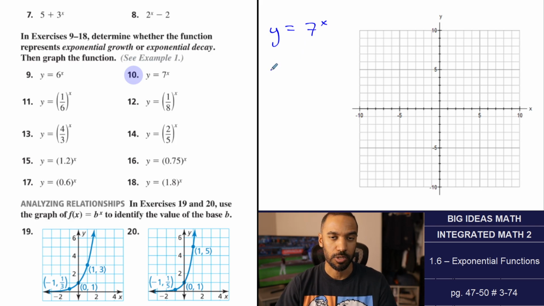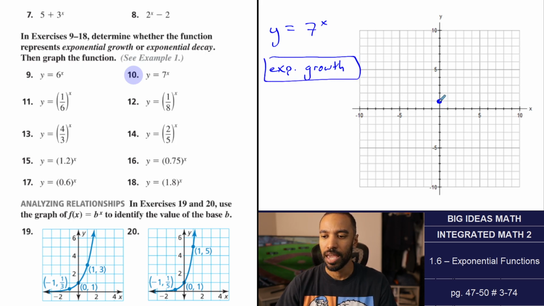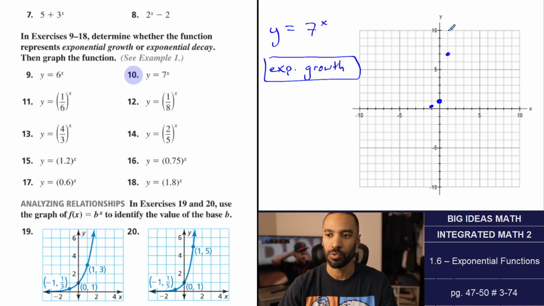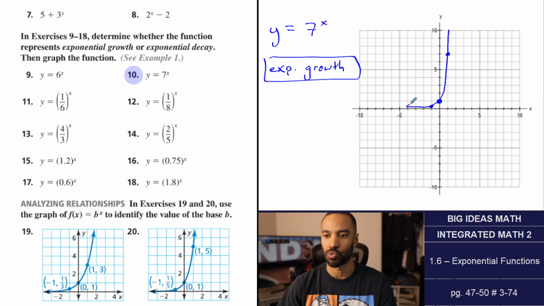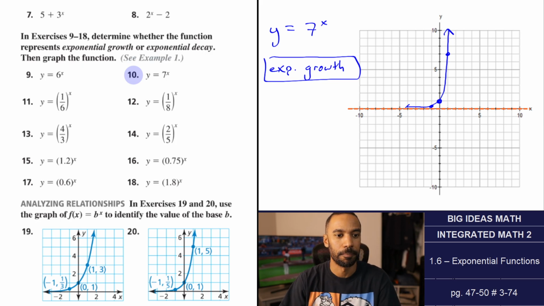So this is once again exponential growth because b is more than 1. The a value is 1, as it will be for all of these. And 1 times 7 is 7. And 7 times 7 is 49, which I can't fit. And 1 divided by 7 is 1/7, which looks a lot like the 1/6. So the only real difference between these two that you will visibly see is that there's a point that's (1, 7) instead of (1, 6). Otherwise, these look very similar. And that's really all I can fit. Hopefully there are other problems where we're going to be able to fit a little bit more. So we'll take a look when we're there.